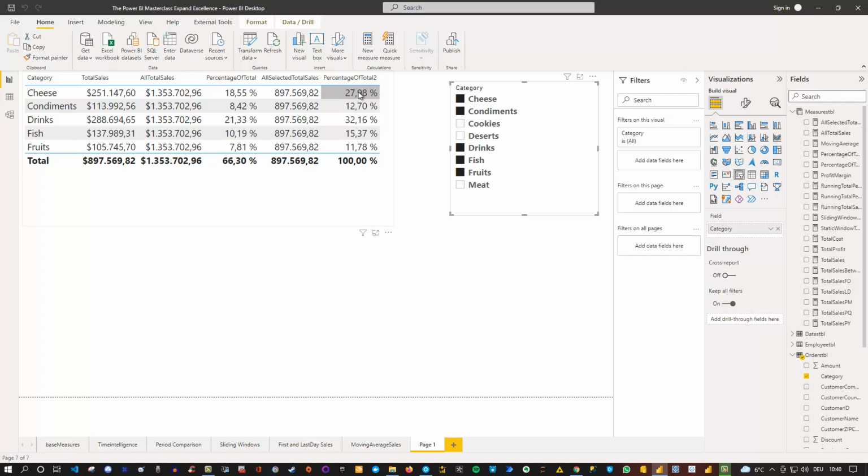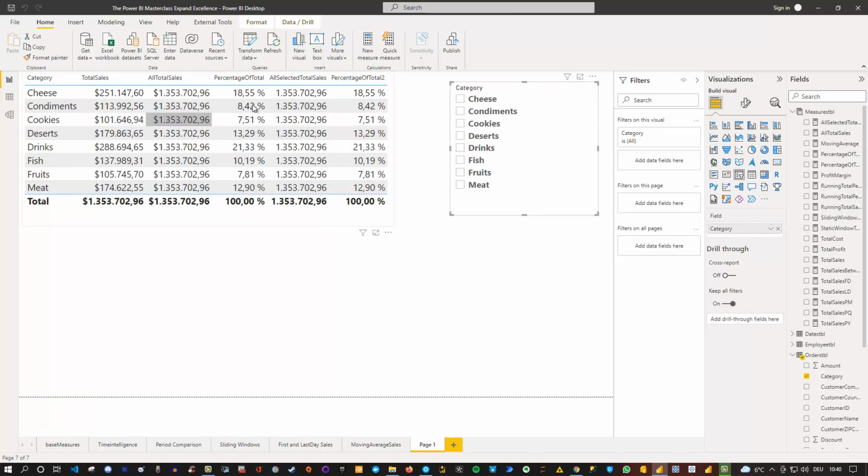As you can see here, for instance, for the percentage numbers, this is just one example, but there are various examples which you can use when it comes to ALL and ALLSELECTED and when to use which one. But you've also seen that it can give you the same results. As an example, if I remove the filter here, we get exactly the same results for ALL and ALLSELECTED. So it really depends. Sometimes you can get the same results, but you can also get different results, as you have seen. And now it's up to you, first to understand the difference, and then to apply the correct one of those two whenever you need to get some insights.